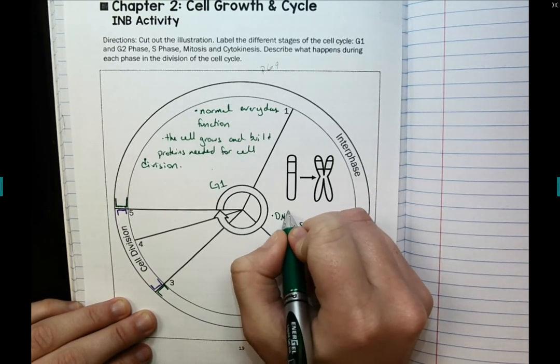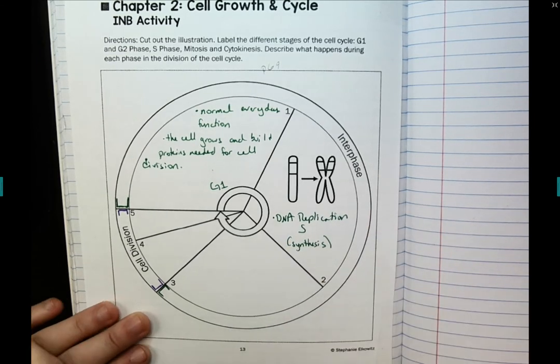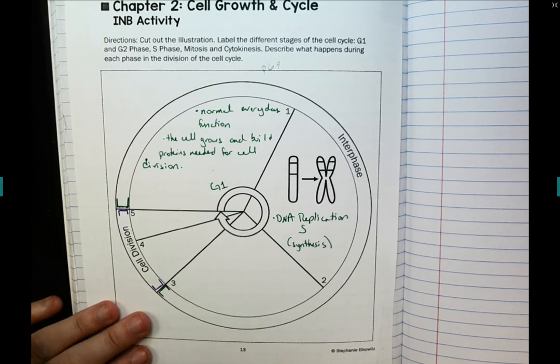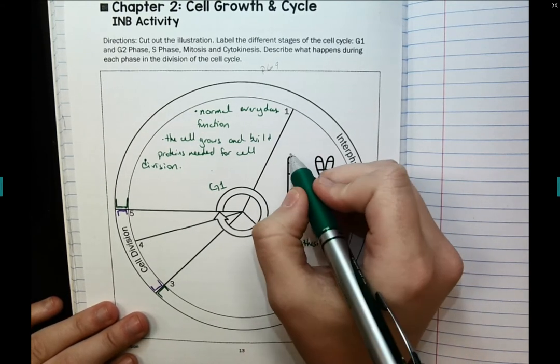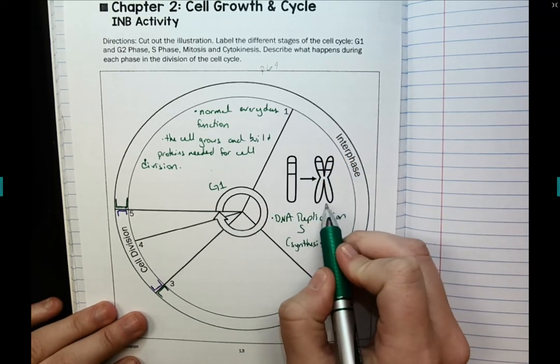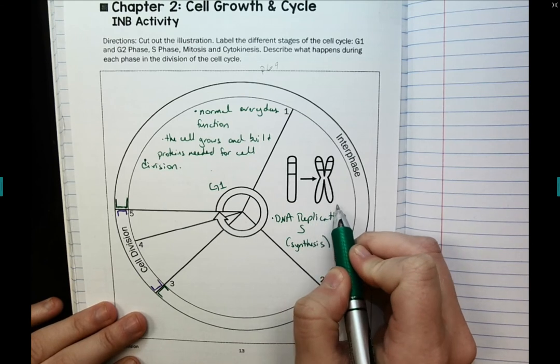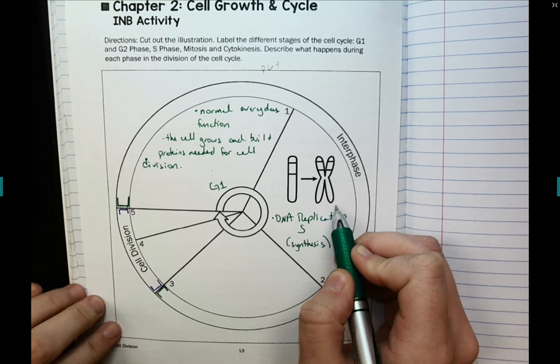In the S phase, we have DNA replication. Individual chromosomes and chromatids are hard to see at this phase because they're still in their chromatin form, but the cell will condense the chromatin into chromosomes so that we get two copies. So we'll go from a single chromosome to a double chromosome. This way, when cell division occurs, we don't lose any of our chromosomes.